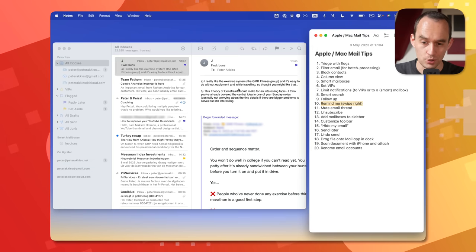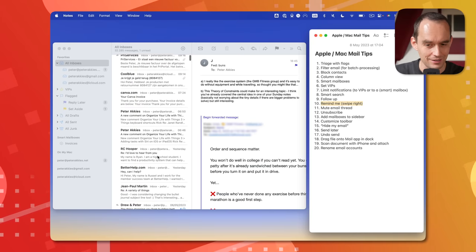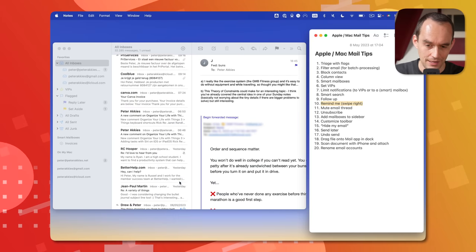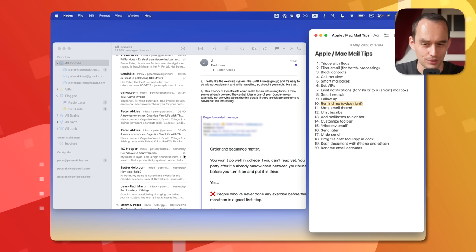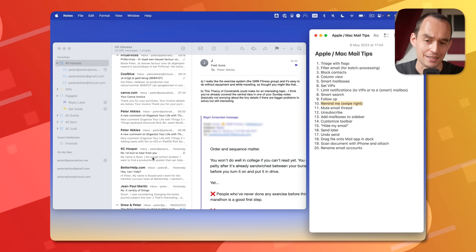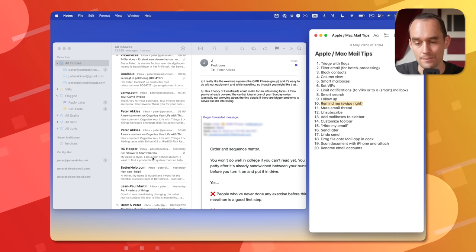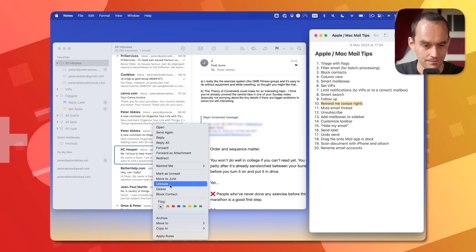Handy, right? You can mute email threads. So let's say you're on an email thread and there's a lot of people and they're constantly emailing back and forth. It's not that relevant to you, but you don't really want to be rude and tell people, get me off this chain. All you do is right click on an email and go mute, and you'll see this little bell icon with a stripe through it. And that means you will not get notifications anymore. Of course, if your notifications already didn't include this kind of email, you already weren't getting those, but that can be handy to make sure that you definitely don't get interrupted when you're in the zone by this particular email thread. Let me unmute that.